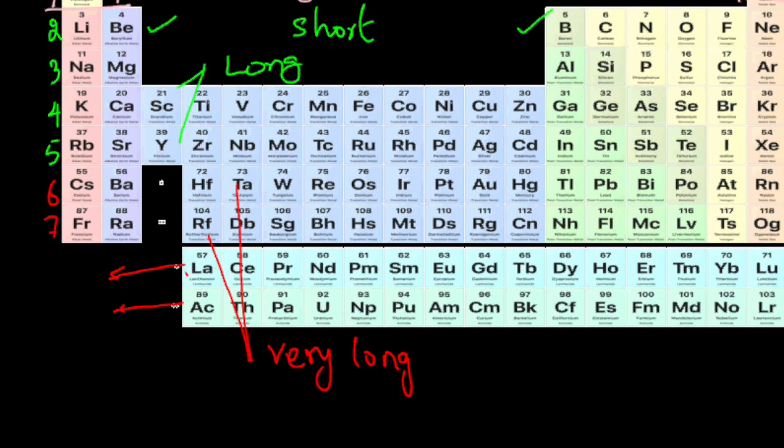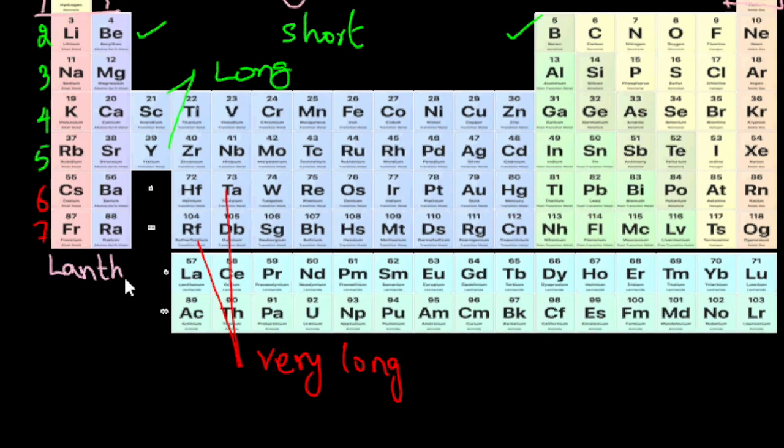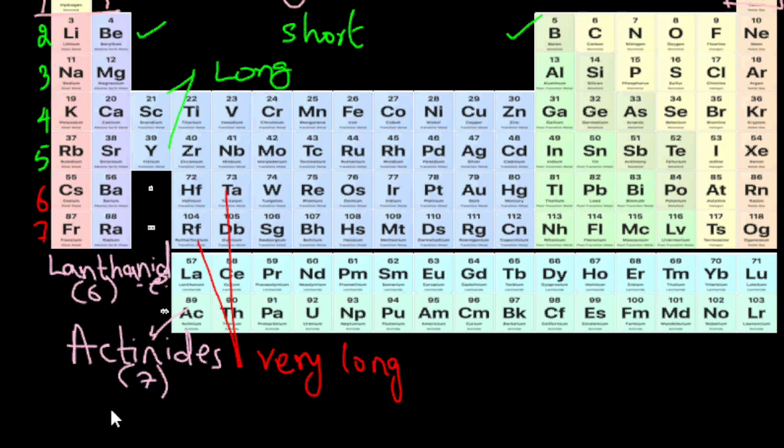The row starting with lanthanum would be the third element in period 6, where there is an empty space left for the whole series of elements which follow lanthanum. This series is called lanthanides, and the one which follows actinium is called actinides. The lanthanides are members of group 6, while actinides are of group 7.